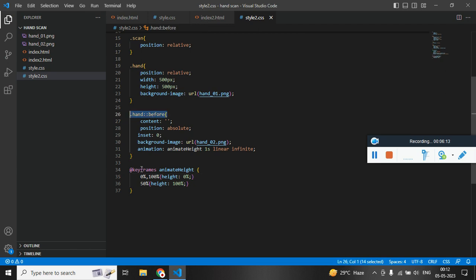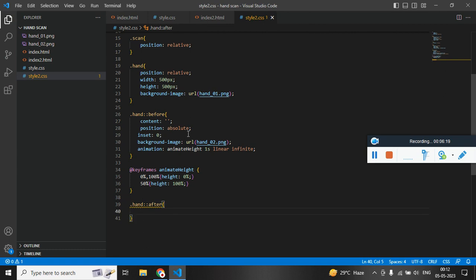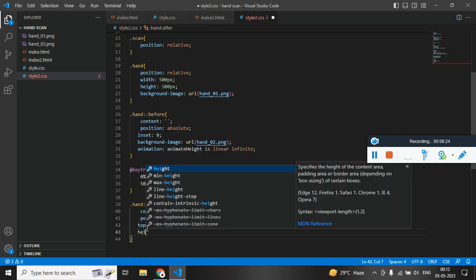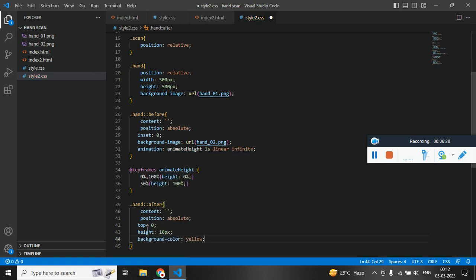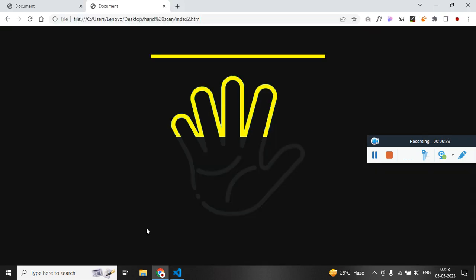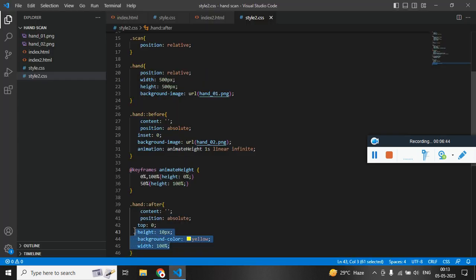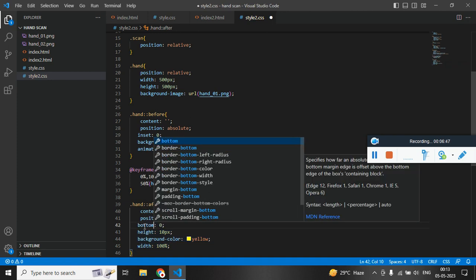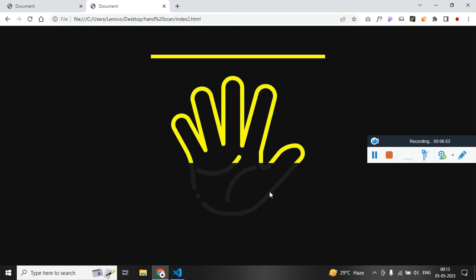So again, we have another pseudo element, which is the after pseudo element. The same way, these things are mandatory. This time, I'm just going to use the top, and let's give the height of 10 pixel, background color as yellow and width as 100%. Let me just show you so that you can get a clear idea of what I meant. So on the top we have 100% width, 10 pixel height, and top. If you make this bottom, it will stick to the bottom. So I want it to start from top and then reach bottom and again reach top.